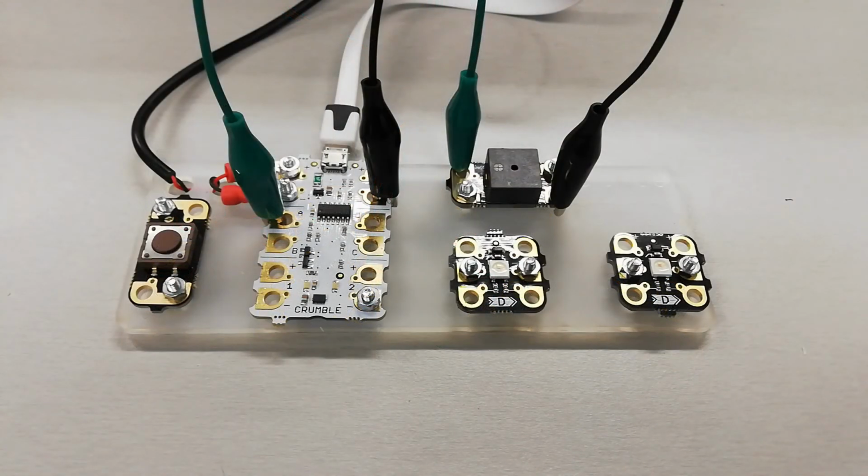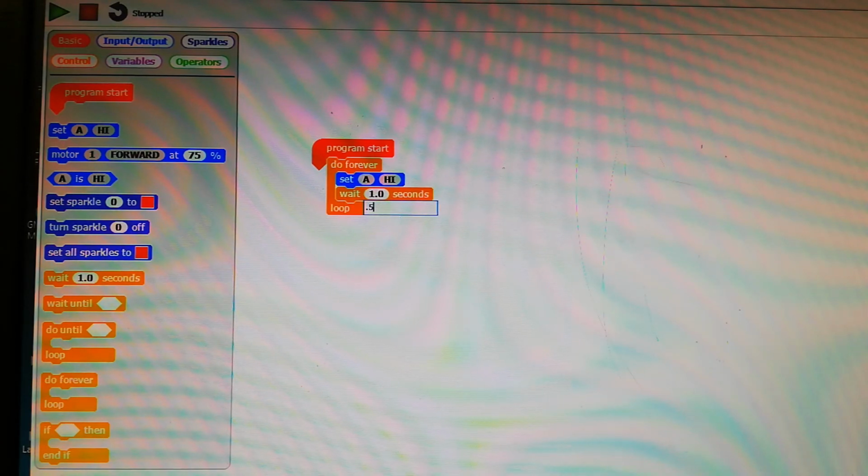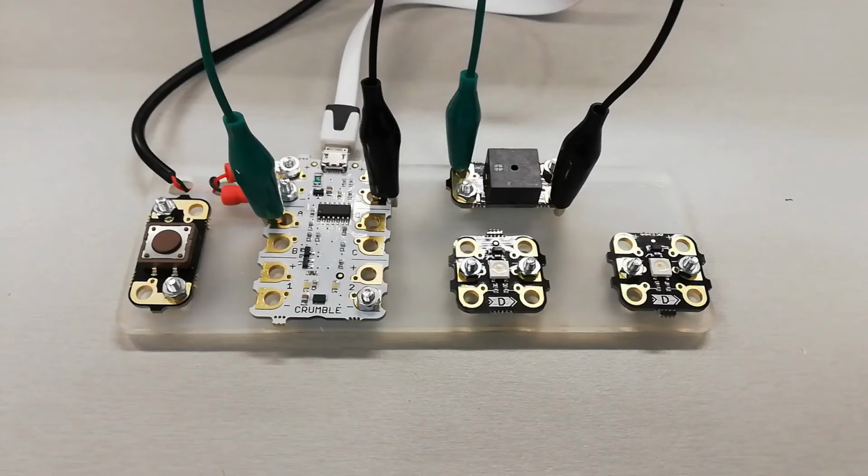I've got a slightly different wiring configuration here. I've connected the negative to the buzzer and the positive to output A. So once again, drag a program start across and then pick up a do forever, slot that in underneath the program start, and this time I'm going to use set output A high. I'm going to drag across a 1 second wait, and I'm going to change this from 1 second to half a second, so 0.5. I can duplicate this now by simply clicking on the set and then right clicking duplicate, and then I can change the high to low, and now my circuit, when you press play, should switch on and switch off.